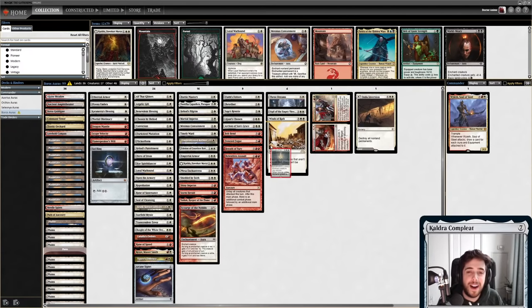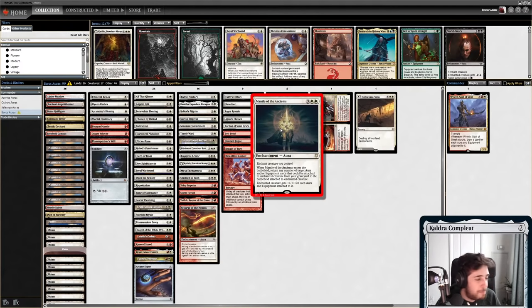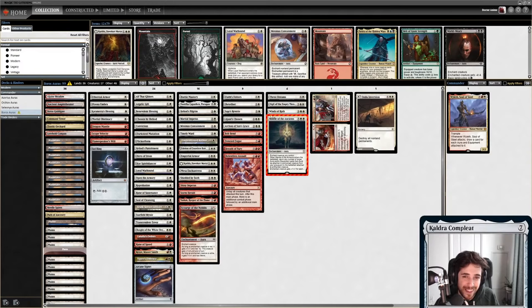Oh, I forgot to mention the literal best card in the deck, literally the best card in the deck for every single one of these. It's not available online. It's Mantle of the Ancients. It's essentially a Replenish in an aura form that also gives the creature +1/+1 for each aura on it. Literally the best card in the deck. It's not available online. Very sad times.